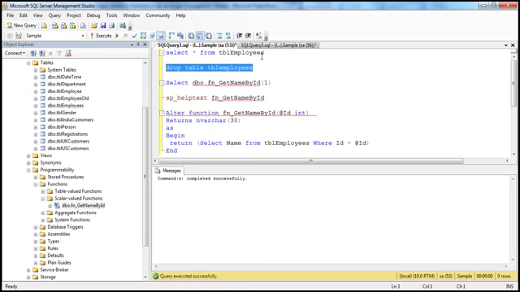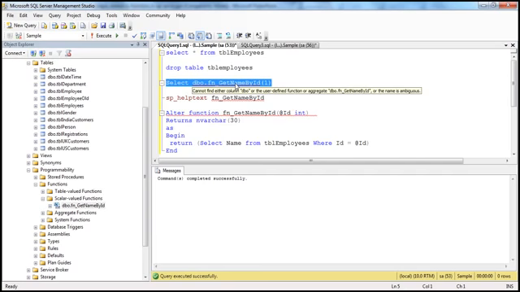Now obviously when I try to execute this function, let's see what's going to happen. It's going to fail because when you execute this function, it tries to select the name from TBL employees for employee ID 1, but the table itself is not there. So we get an error message saying I cannot find the object. Invalid object TBL employees. Let's see that. When we execute that, we get the message invalid object name TBL employees. And that makes sense, right?